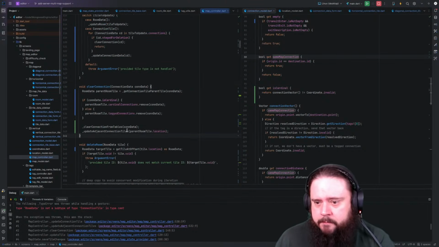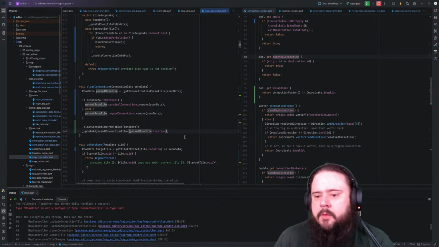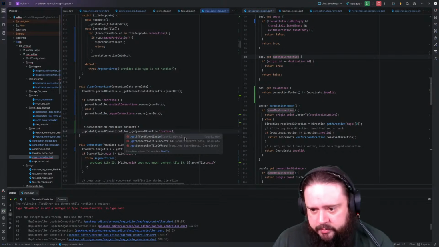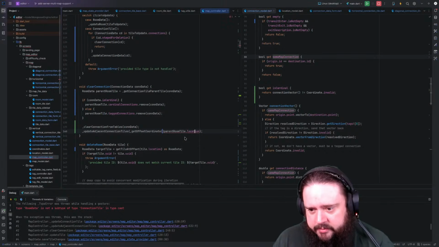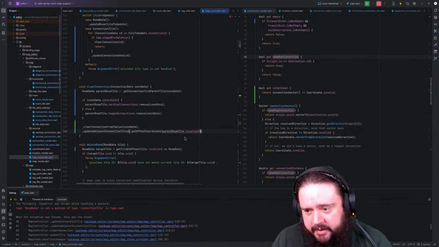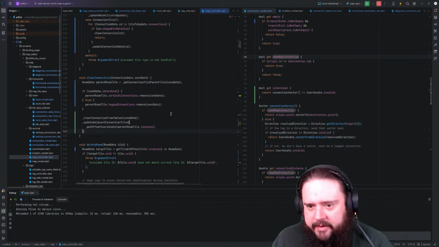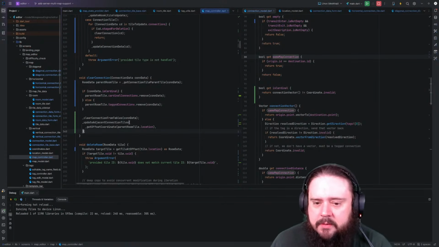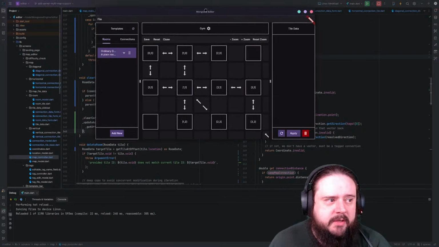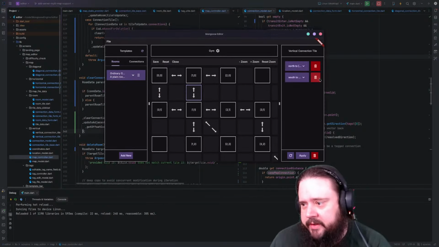So we just need to do get offset coordinate here. Just thinking about what makes more sense for the API. And I think it's this. Let's reset you and try that again. Yes.